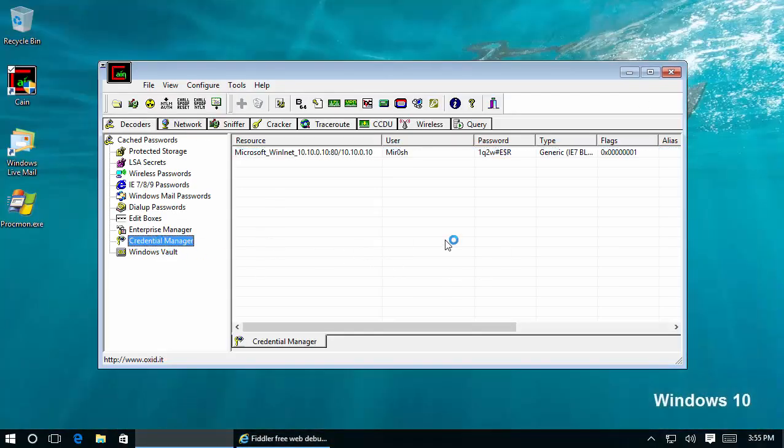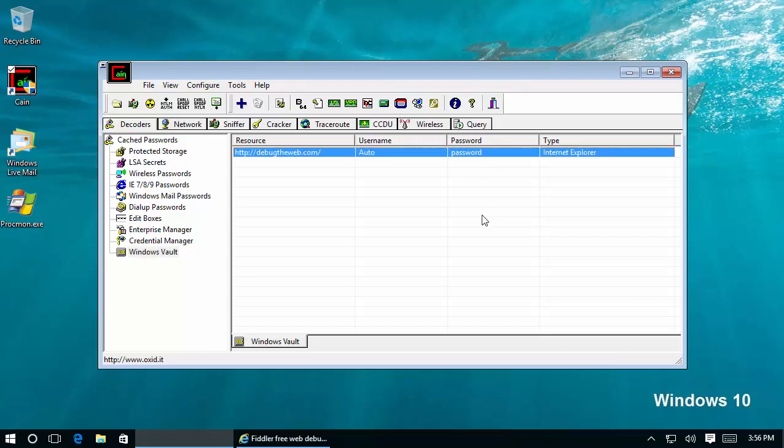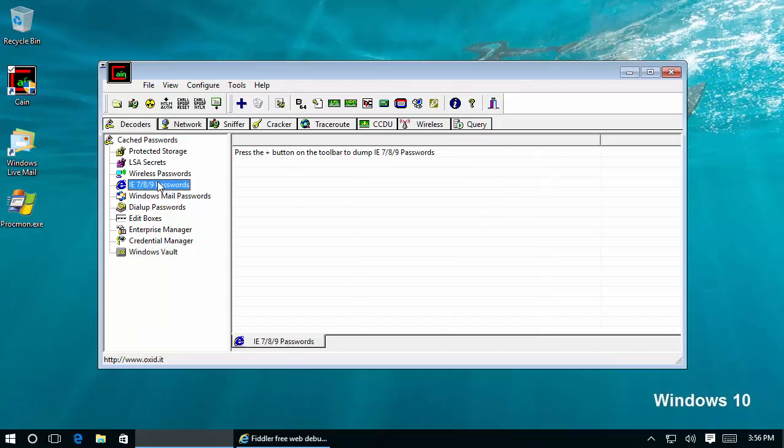And because that's Windows 10, and for the version starting from Windows 8 and the newer versions, all of the autocomplete passwords will be saved in Windows Vault. Let's check that here. Here we see it. So the username is auto and the password is password. In Windows 10, let's try to click the plus button, you will get nothing because that's the specific case.